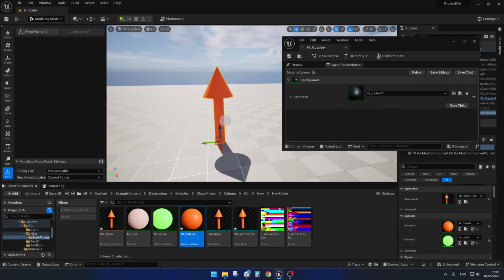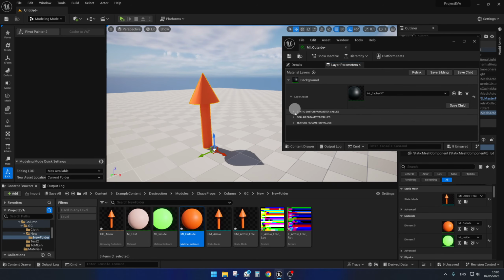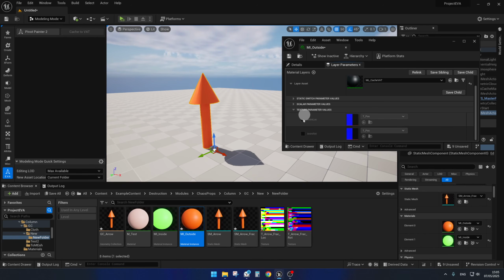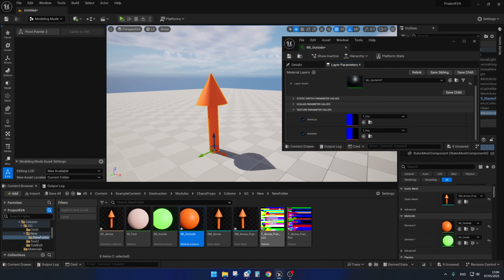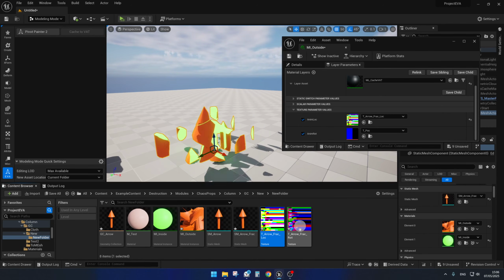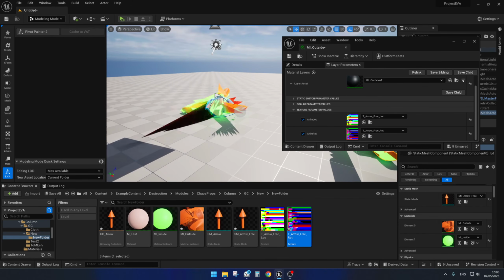Now they don't have the correct textures. So here I go to the texture parameter values and put those two. And here we go.